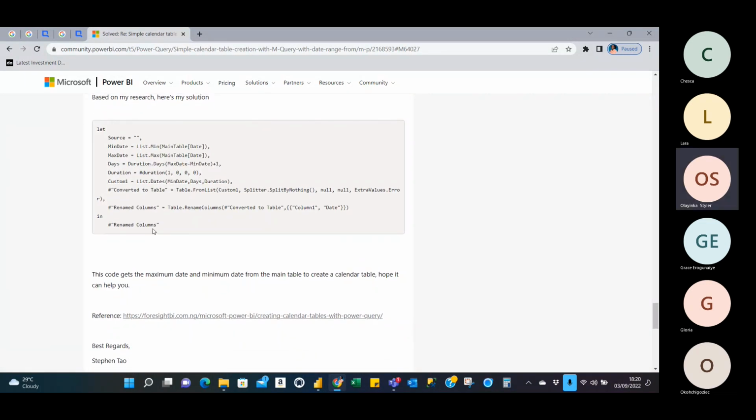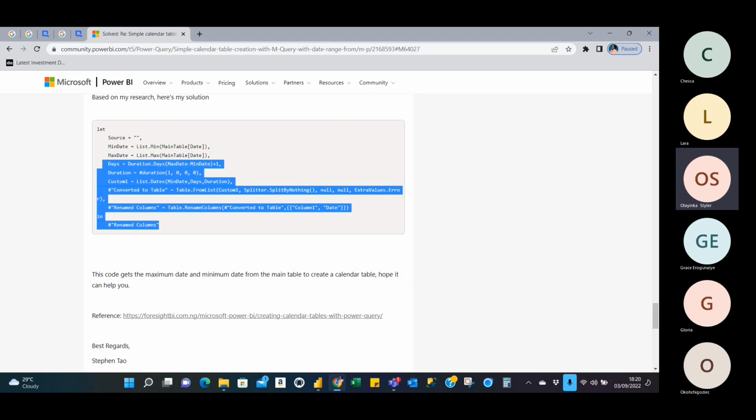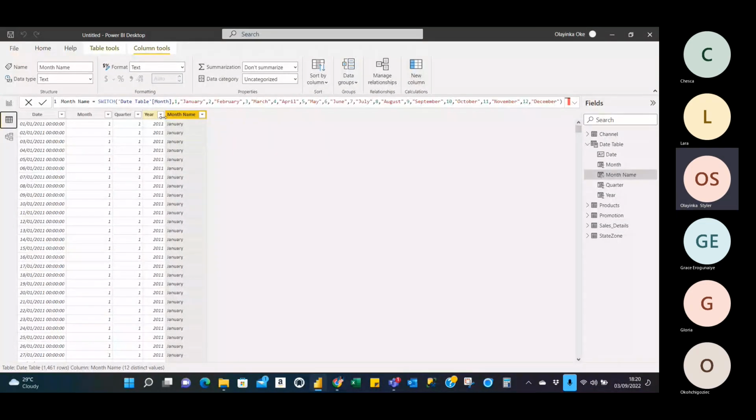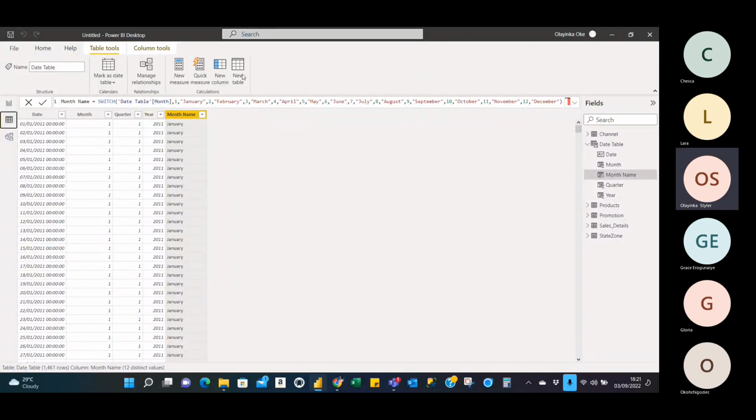There's really quite a ton of them that you can find online, but let's try to use this first. So you copy this code and then you go to your Power BI and say, for example, I want to use a new table.